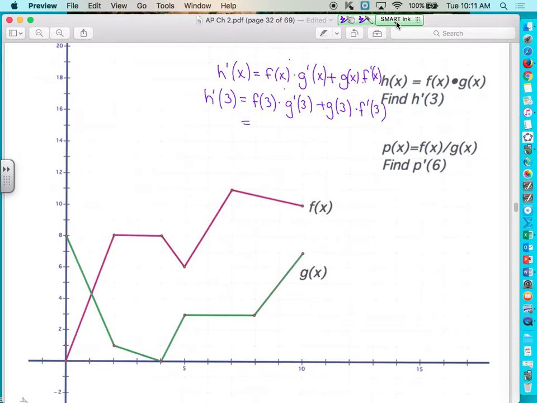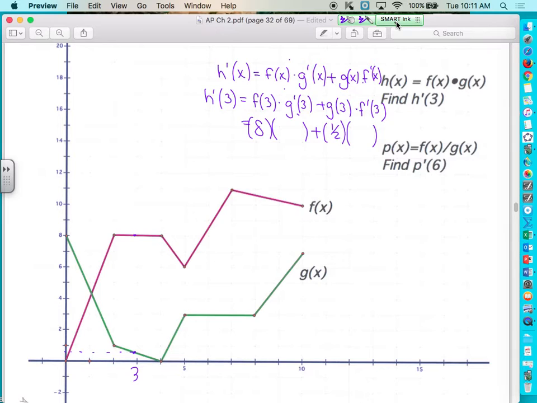So f of 3, you know how to do that. That was back from algebra. So here's 3. F of 3, f is the pink function. If I come up here, the height for that is 8. I'm going to do this next term in a second. G of 3, I know how to do that as well. G of 3, that's this value right here. Looks like a half. We're going to say it's a half. All right, so g of 3 and f of 3 we're able to figure out.